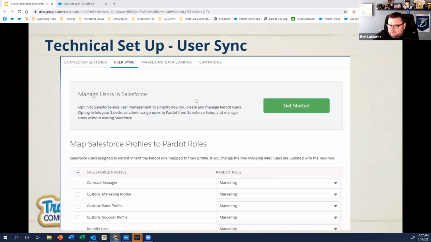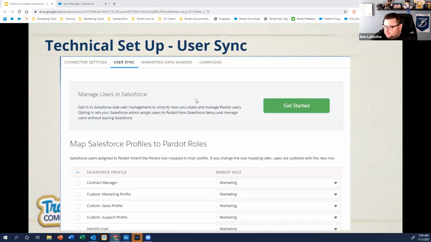This is something that is increasingly popular, but also requires a bit of management, because it should be done with care. If you opt into managing users in Salesforce, it's irreversible. You can't say, oh, never mind, I don't want to do that anymore. So I would strongly recommend reviewing all the documentation and the pros and cons. But user sync is something that I can envision would end up on the exam, because of how prevalent it is, and because this is definitely something that falls within the parameters of something a consultant might be asked to set up, and also explain to a client the pros and cons and things to consider.